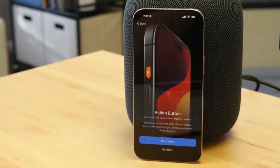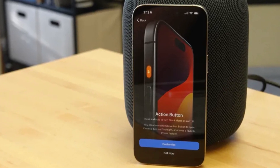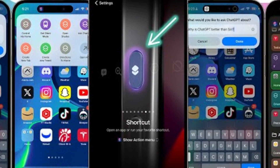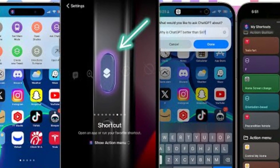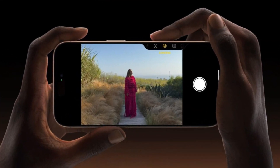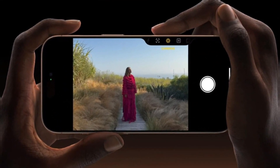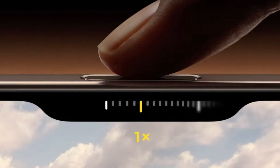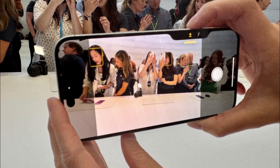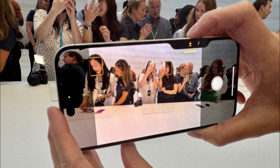Apple, on the other hand, introduces some new tricks with its buttons. The Action Button, which debuted in the iPhone 15 Pro series, returns, offering customizable functions for launching apps or activating Siri shortcuts. But the real star of the show is the new Camera Control button — a physical key equipped with a capacitive surface that allows users to control the camera with a swipe, much like a traditional camera shutter button, enhancing the photography experience.